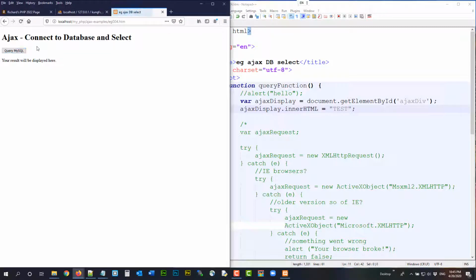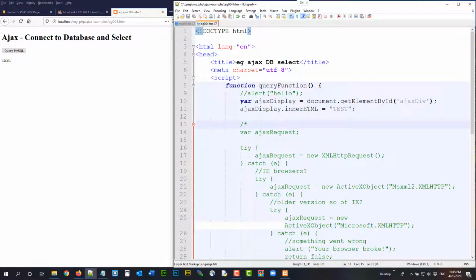So reload and keep your finger crossed, click on that, that part changed. So this is a normal way we change an ID in an HTML document using JavaScript. So we are going to use that in Ajax. All right, so let's move on.